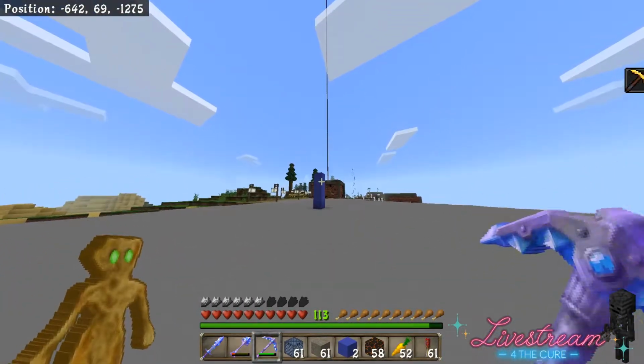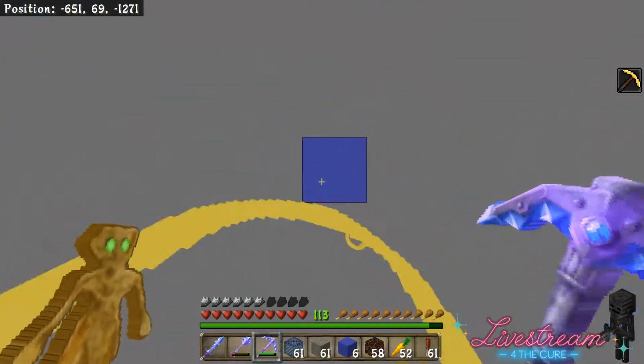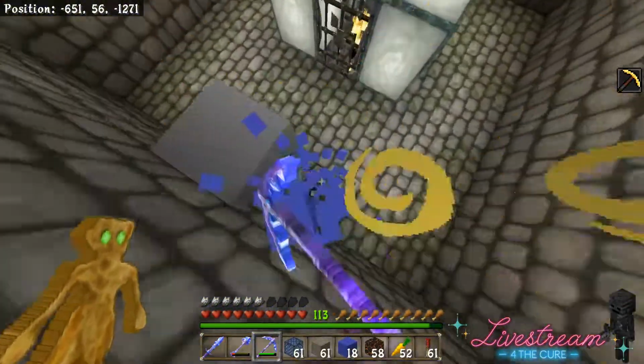Which is why this pillar of blue concrete is here. I hear you, zombie. And that's when we find this guy.